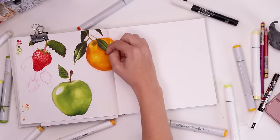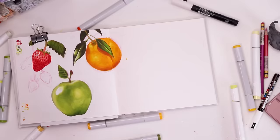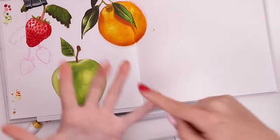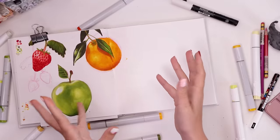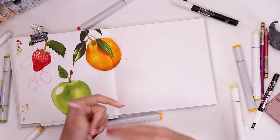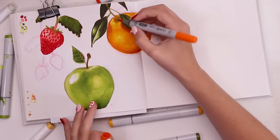I need to move that shadow over a smidge. It's looking more like that hyper-realistic where it looks like what you think it looks like. You know what I mean? Oranges in reality don't look like this, but you look at that and you know it's an orange, if that makes any sense. That's the vibe I'm getting from it.